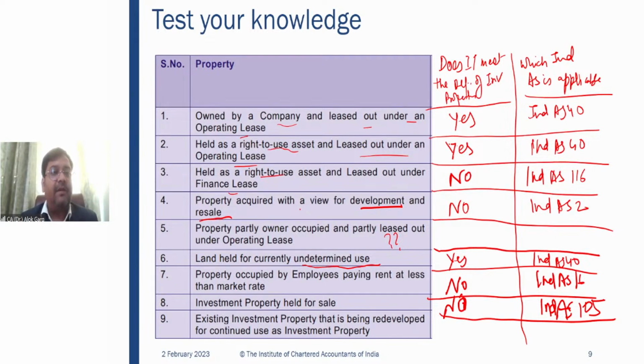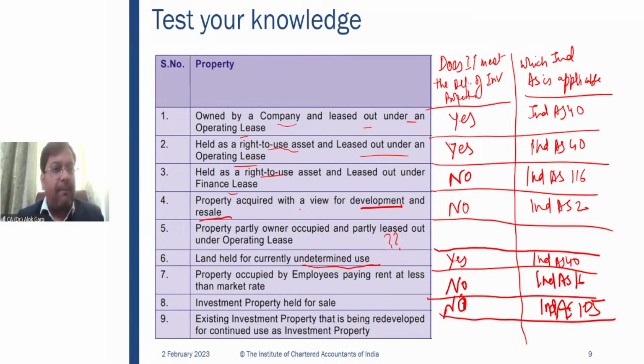So it means it is held for sale in the ordinary course of business, right? The business model or the objective of the company is to buy the property and sell the property, right? That is why it is covered under Ind AS 2. Is it clear? That is why it is inventory, na? Inventory is always short term because the intent is always to sell, right? But in case of investment property, the intent is not always to sell. The intent is to keep it for the long term purposes.